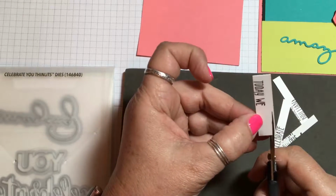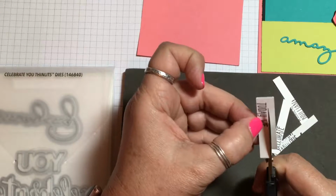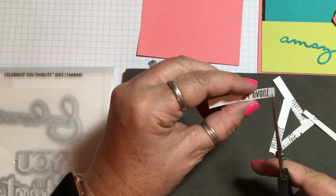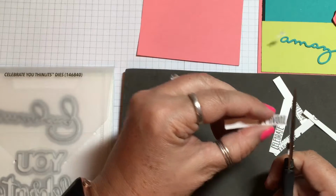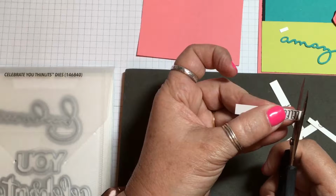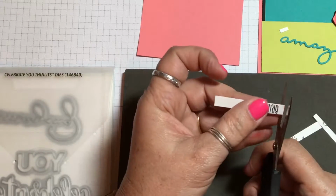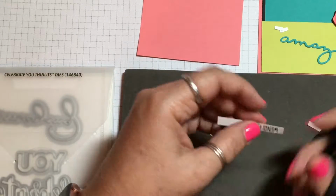So let's see if I can go this way on this one, because I want it to be pretty close to the top and bottoms of the words. And also, I don't want this extra white piece. So I'm going to try to get that nice and straight. There's that. So there's one. Should have done this before, but that's okay. That one. And just trim these off real quick.